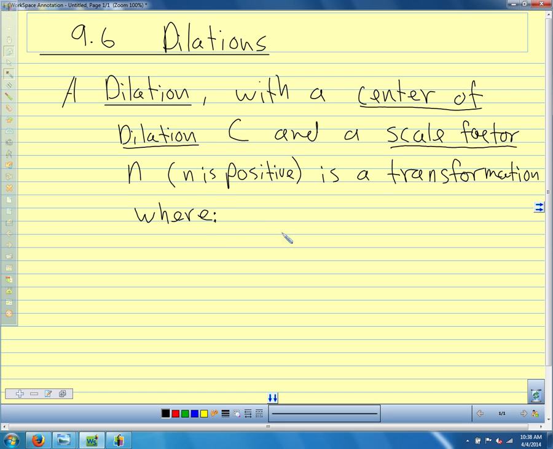So here's what happens with a dilation. The center. What are you going to guess happens to the center of dilation after we do the dilation? So we have a point that's the center of dilation. How is it going to change? How did the center of rotation change? Didn't change at all, right? Or a point that was on the mirror line. Didn't change at all. The center is its own image. So the center of dilation doesn't change, and we say C equals C prime.